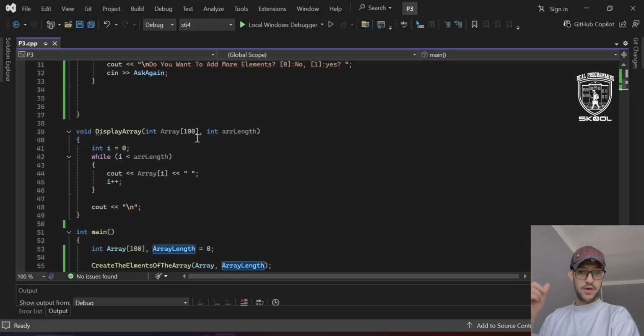But the display array, we already used it many times. Don't write it again, and also the read number or get positive number. These are things, functions and procedures, that we already built before and used in different problems. This is not your practice anymore. You should already have practiced on them before, and you already understand them. Now you just copy them or call them from your library. We will learn how we build our library and put all these functions and procedures in it, and we just call the functions and the procedures.